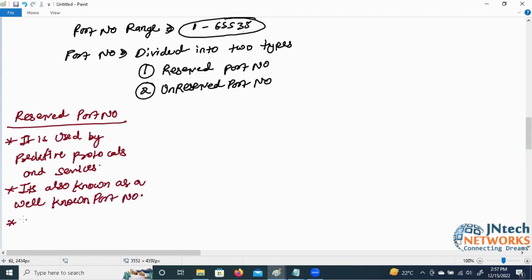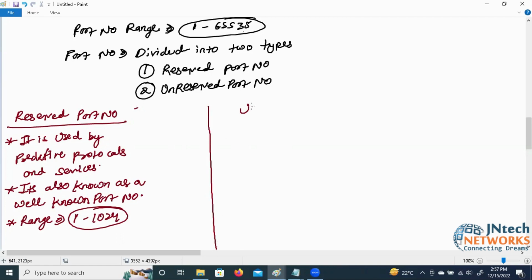And one more thing, the range available for these ports is 1 to how many? 1 to 1024.